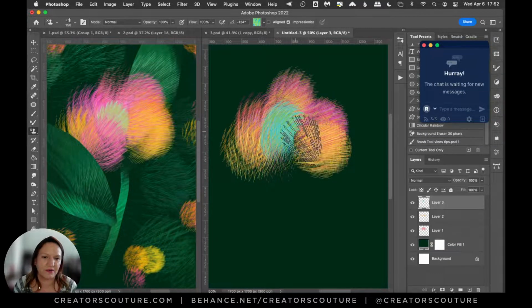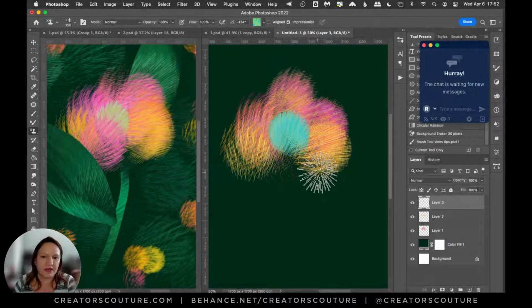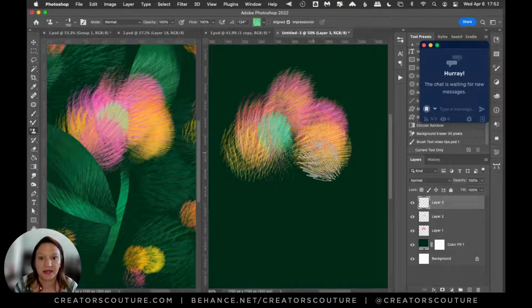You can see that each way, if I go from left to right, up, down, top to bottom, it's always going to look different. And I can also play with the pressure, and it will turn out differently. So there we go. We've got a little center of the flower.